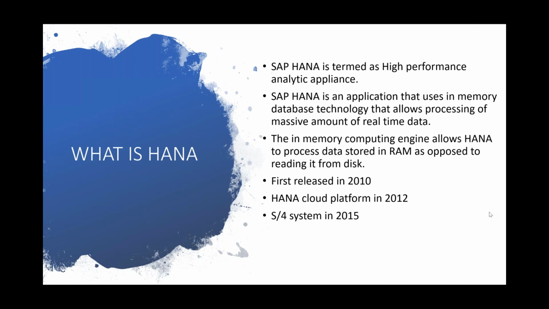In your organization, there are two systems. One is OLTP, where you give access to transactions, and OLAP, where you give access to BW people, BI systems, where the data is read, views are created, and the data is read. And there is a transaction system where you're writing the data. But in HANA, you can do both things simultaneously, on the in-memory database. That is why HANA is a high-performance analytical appliance, because what you are writing is immediately readable.